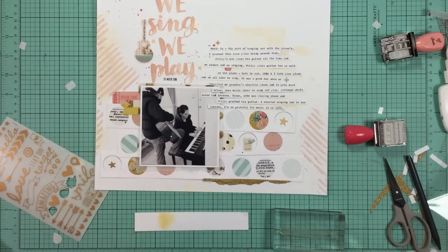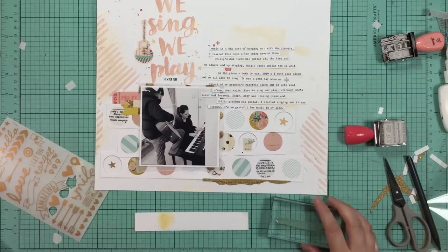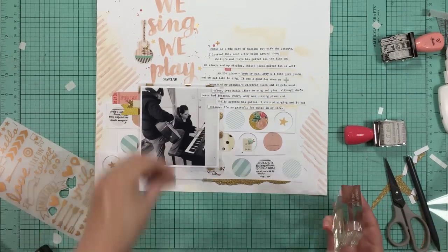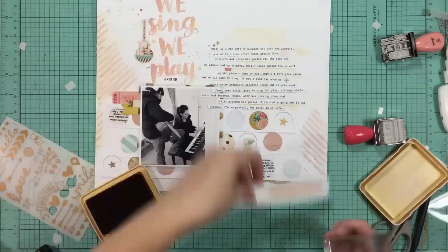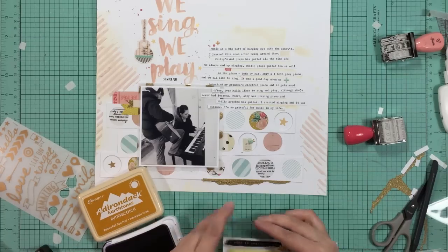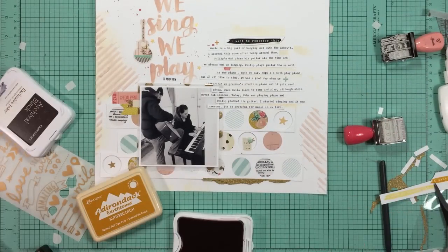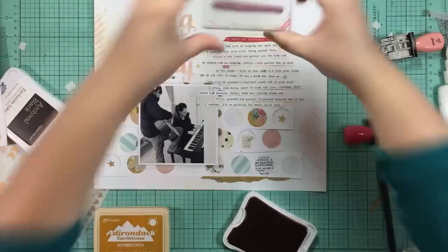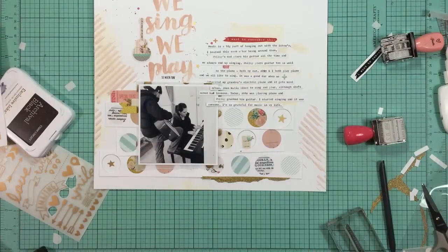Then I stamped the words 'so much fun' with a Maggie Holmes roller phrase stamp underneath the title. Now I'm deciding to use these stamps that I included in the kit - they're from an older Scraptastic kit and I really love this stamp set. It's really cute and I don't think it's available anymore, but I encourage you to pull out a stamp set if you make your own kit and try to stamp on your layouts. It's nice to pull out a stamp I had forgotten about or don't use very often but really do love. The stamp has like a brush background with a typewriter font on top, which is kind of the opposite of my typed journaling, so I like the idea of including it above the journaling.